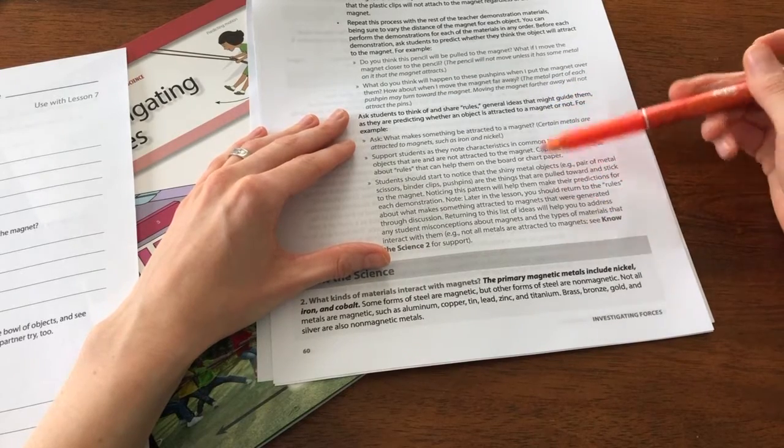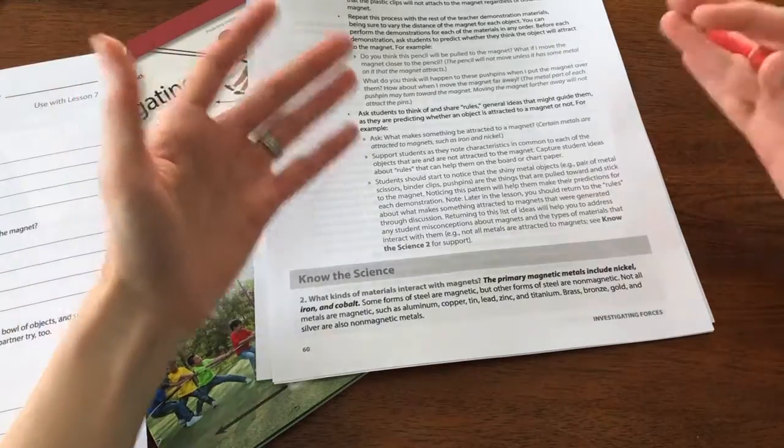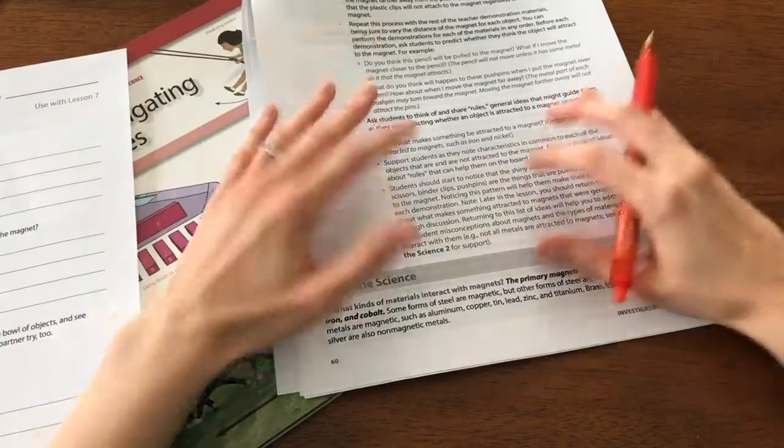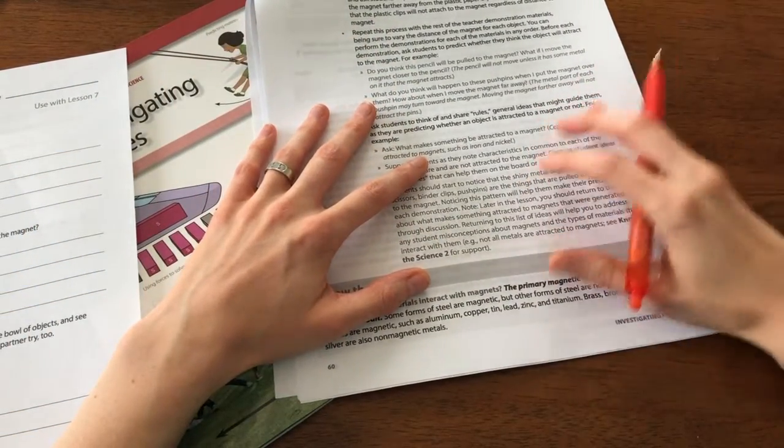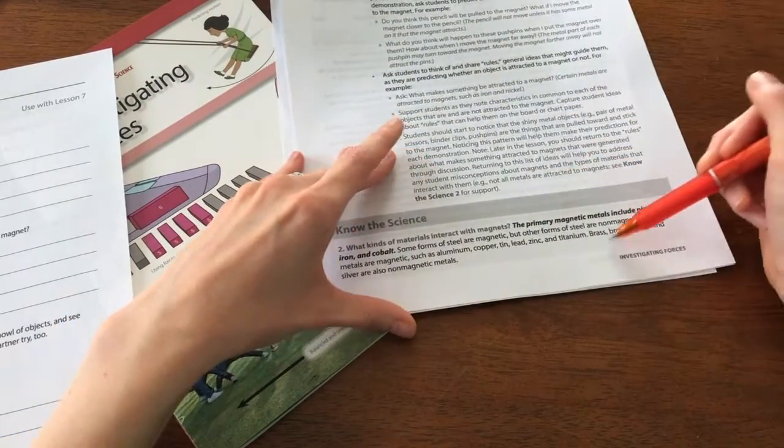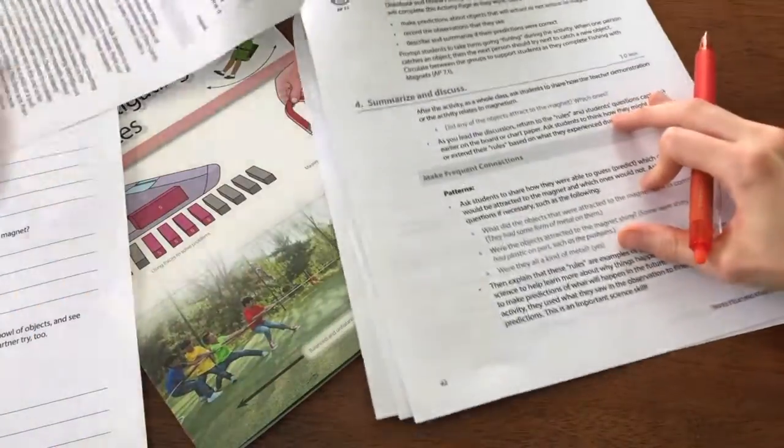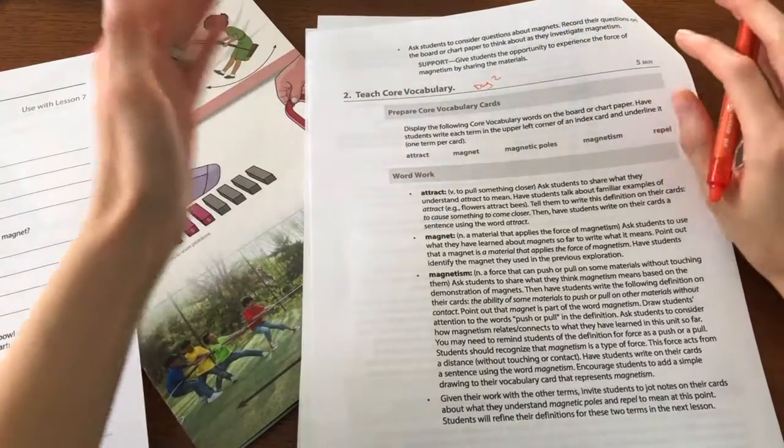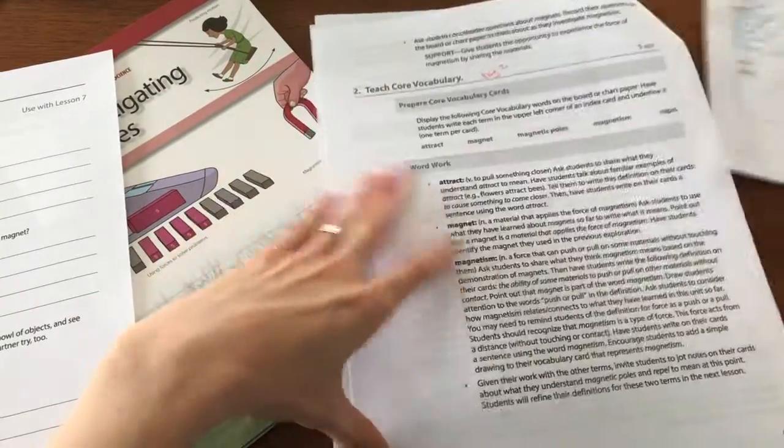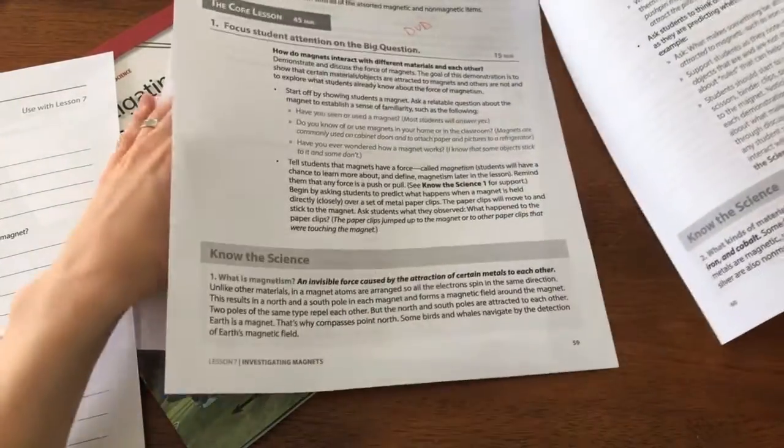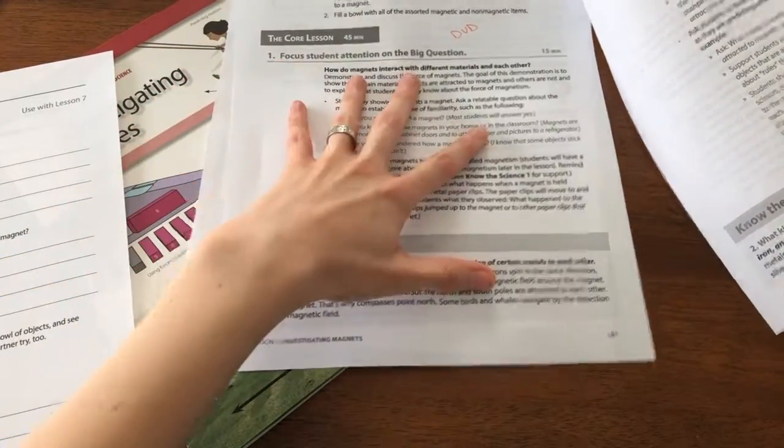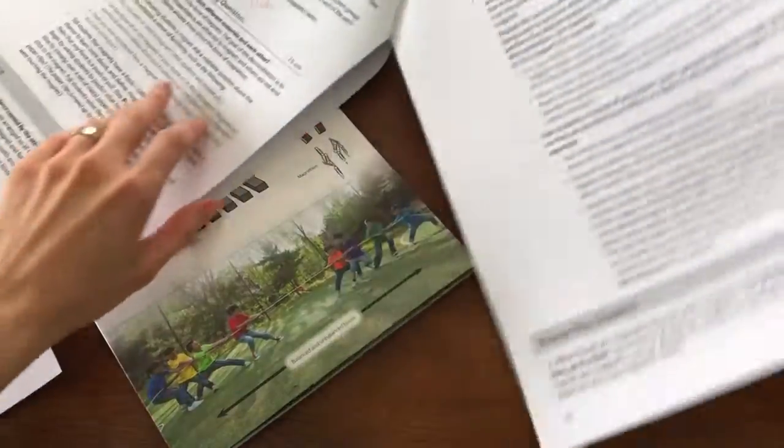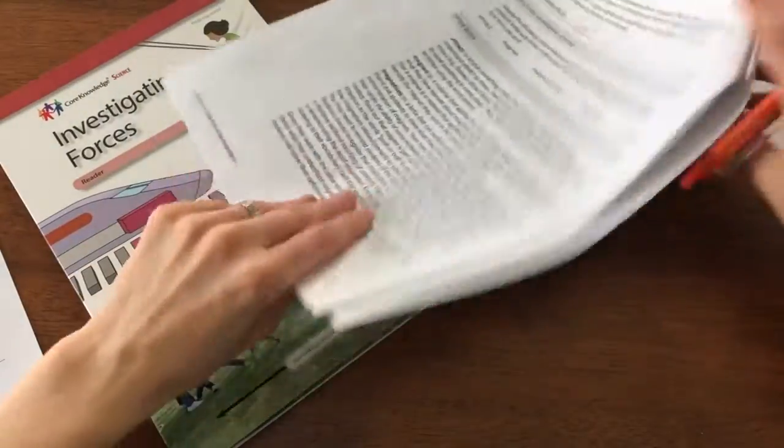But you're going to show it first and start to prompt some of those questions. It gives you these questions here with a big answer of what you're looking for, so you can kind of lead your student towards that direction if they're struggling. So these are all the questions that are very discussion-based, which I really like. It's not memorize this and blah blah blah. It's getting them involved, using their hands, and everything is at an age where it's appropriate. It's easy for them to digest. So we have a 'Know the Science' section here. These will be the last questions we do. And that is all we will do for that first day. Day one, we will watch that DVD, we'll start with our big picture question. I will demonstrate the activity and we'll have lots of discussion questions to go with that. And that's it for the first day lesson.